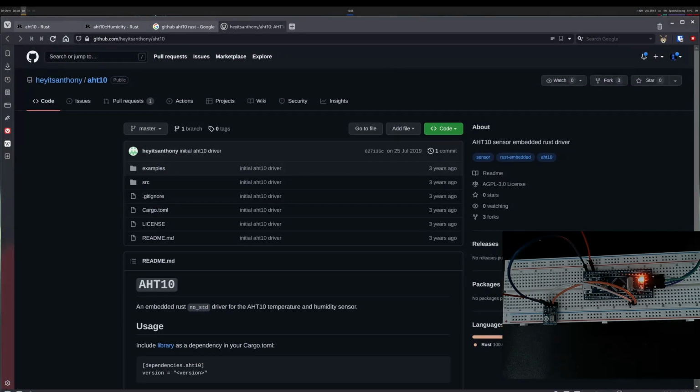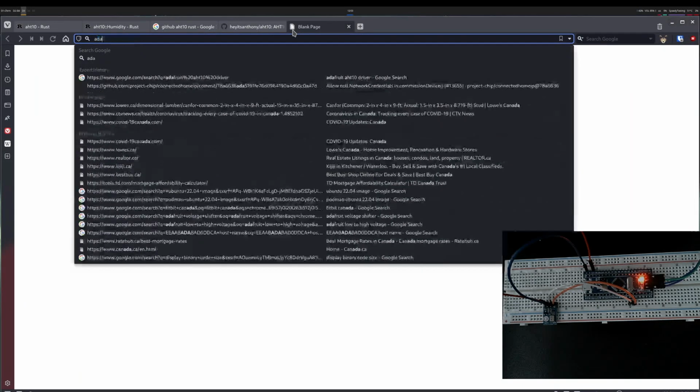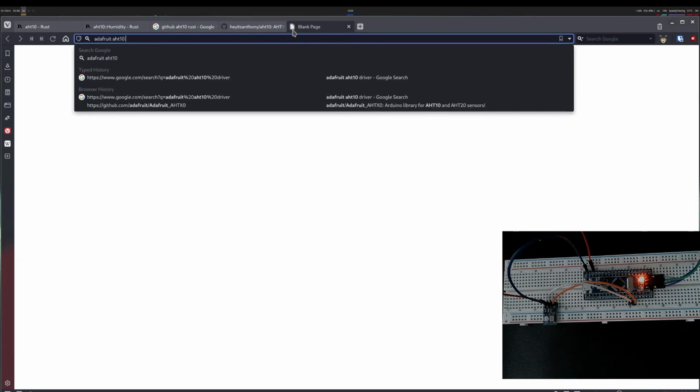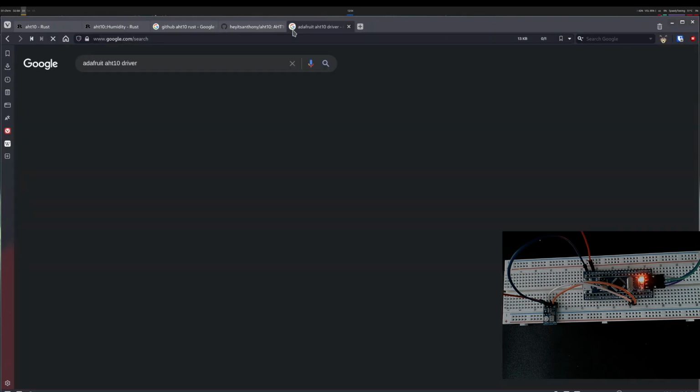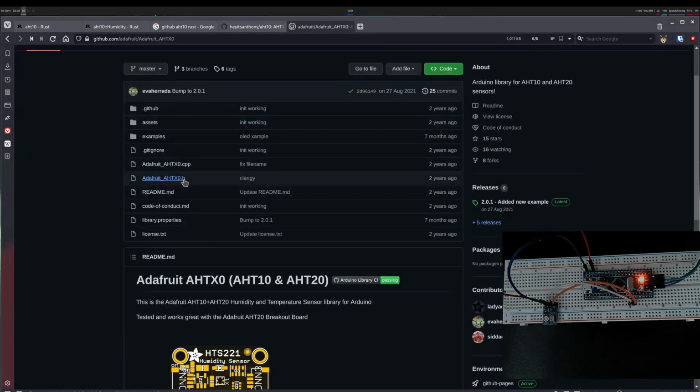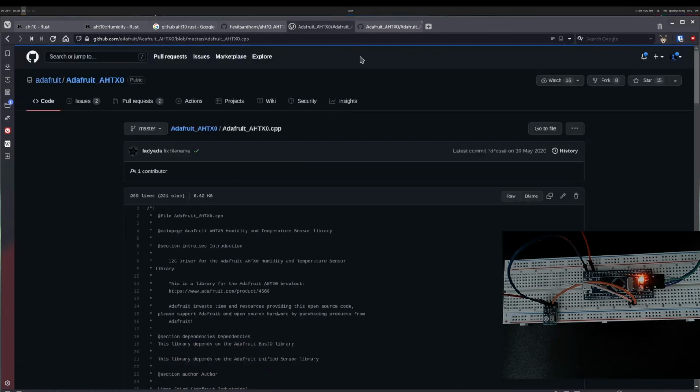So in this case, I knew that Adafruit is selling this device and has a Raspberry Pi driver. So let's take a look at what Adafruit does. So I'm looking, it's a header and CPP file. Excellent.